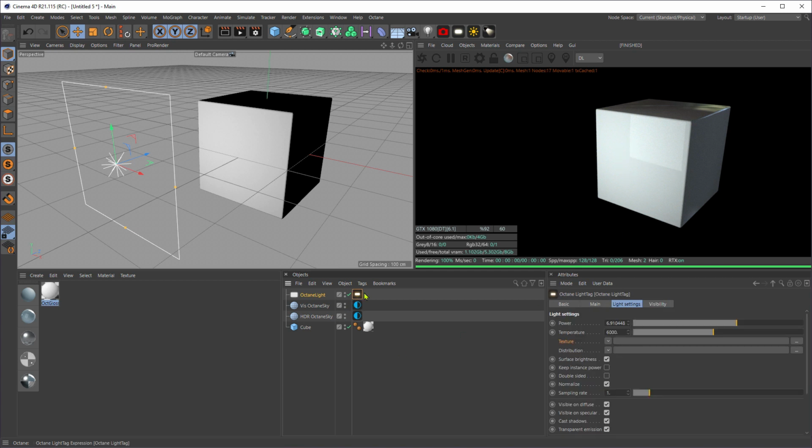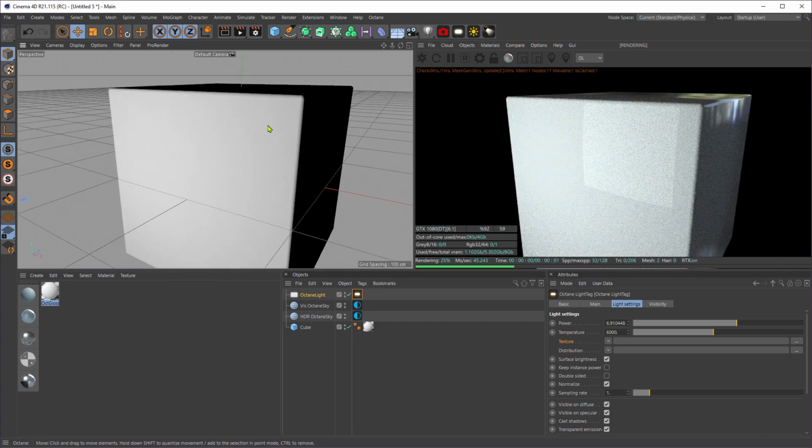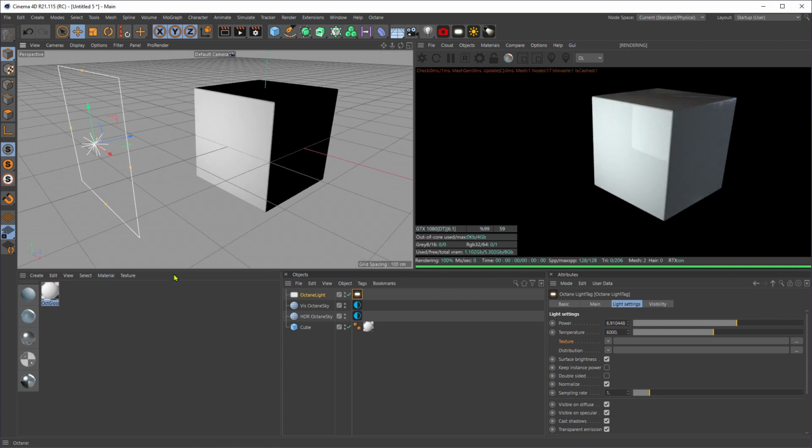The setting we're going to look at first then is texture. This allows you to create some sort of image on the light source itself. So in real life, if you've got a light bulb behind some sort of translucent lampshade, it doesn't just give you a solid block of consistent light. Actually, I'll tell you what, we're just going to make our material a bit darker. I just want to show this reflection a bit more.